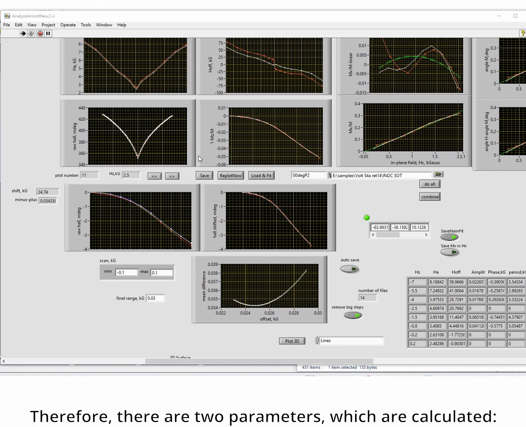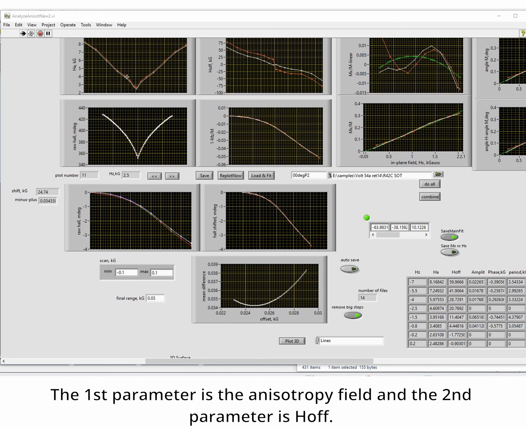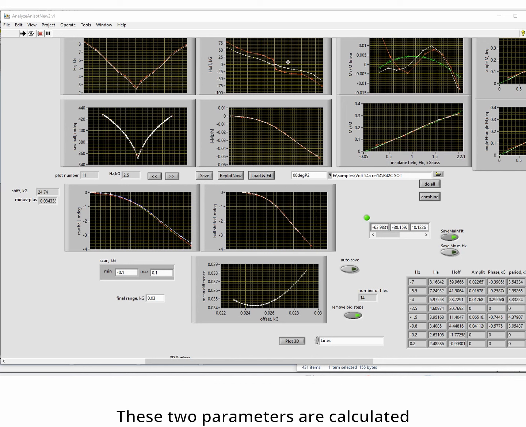Therefore, there are two parameters which are calculated. The first parameter is the anisotropy field, and the second parameter is the offset field. These two parameters are calculated for each value of perpendicular magnetic field. These two curves, this and this, are the resulting data.